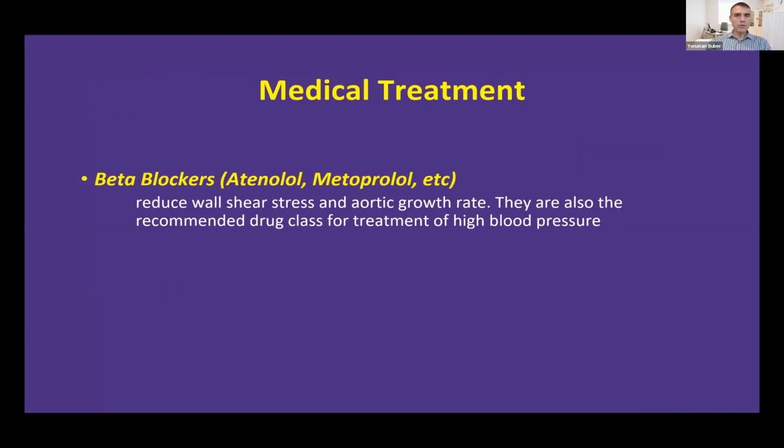There is some good clinical data on beta blockers in vascular EDS as compared to Loeys-Dietz, where the data is less strong. And so we use beta blockers in all of our vascular EDS patients for the same reasons that we use them in Marfan patients, again, reducing the wall shear stress on the aorta and the other blood vessels.